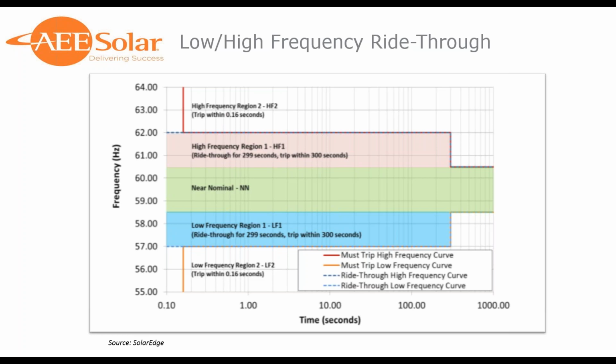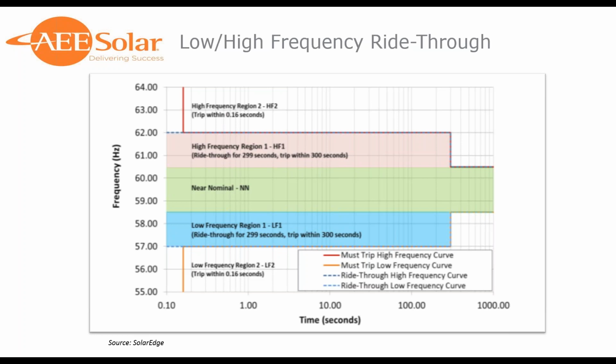Of course, this real low frequency range, sub 57, let's call it, the inverter must trip within 0.16 seconds, which is essentially one cycle. Similarly, on the high end, there's a ride through. So if the inverter qualifies the grid as being above 60.4, but below or equal to 62, continue to ride through for 299 seconds. And then, of course, very high frequency, above 62, the inverter must trip within 0.16 seconds or 1 cycle. So this is the standard default settings from UL 1741 SA.